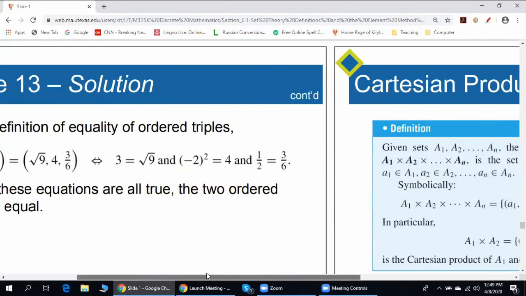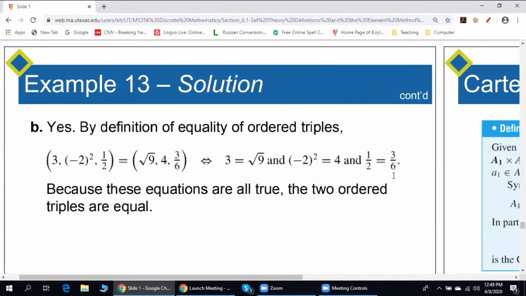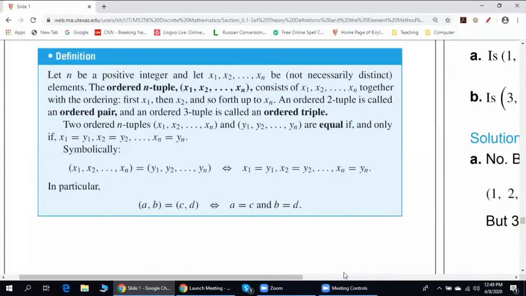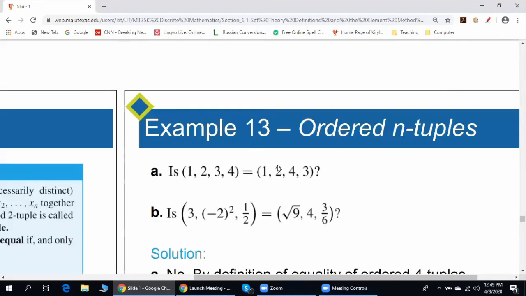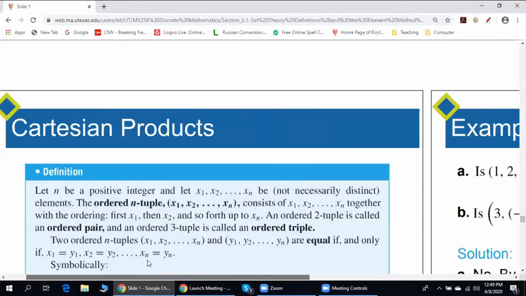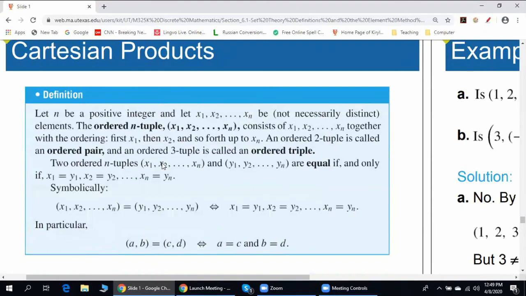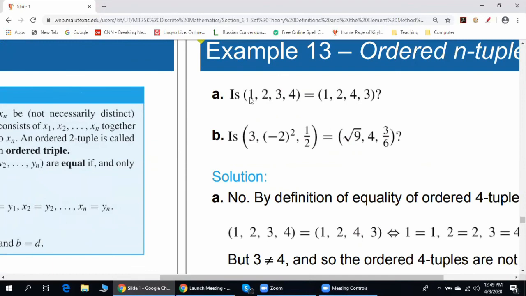I have a question. So if we have a tuple 1, 2, 3, and the second one is 1, 2, 3, 4, are these two equal? No, they are not equal, because to be equal, they have to have the same number of entries. It's like an array. Very good point. So n-tuples 1, 2 and 1, 2, 3 are different.